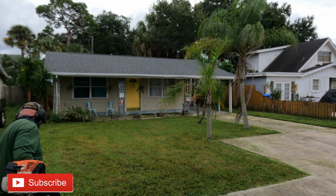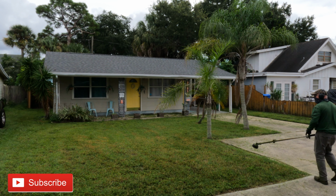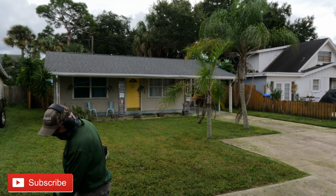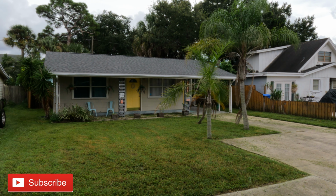And like I said, small yards do have their challenges. You're in a tight circle there, if you will. So you just have to be very careful. It doesn't take very long, and of course, we charge accordingly.